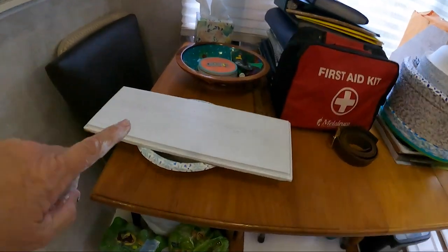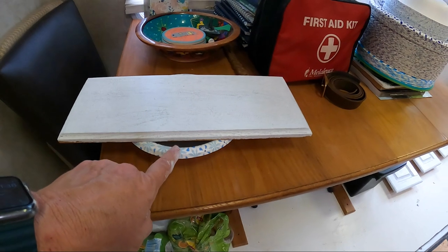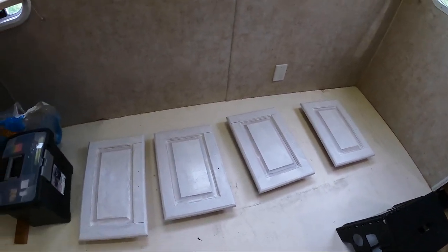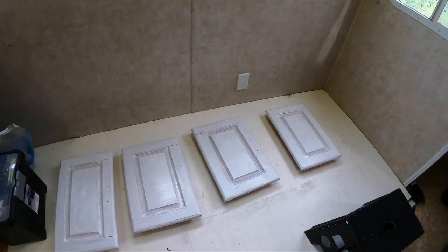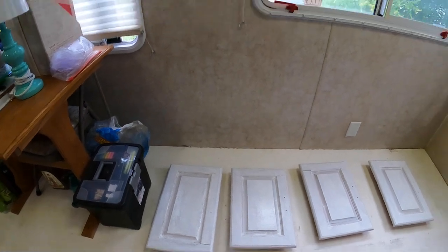And the other thing is too, when you're painting stuff like this and you have to paint the backside, I put them on a paper bowl, because that's what I did here for the cabinet doors. I have to put my second coat of paint on there and then let it dry for at least an hour, flip it over and paint the other side of the doors.